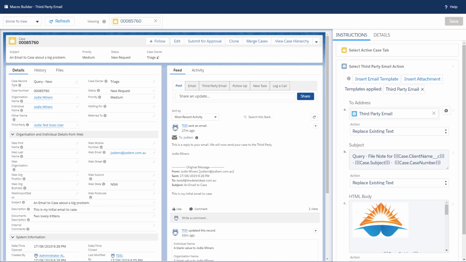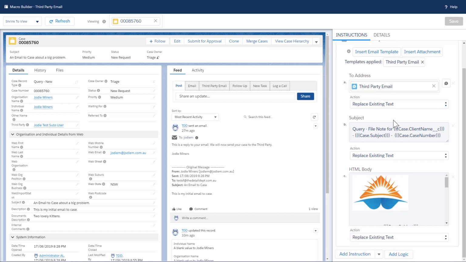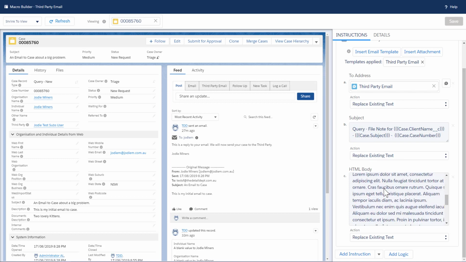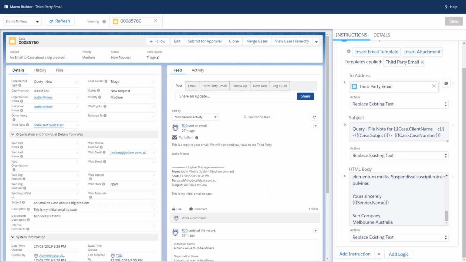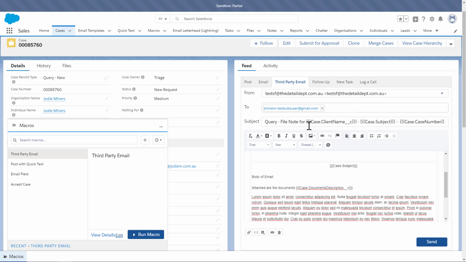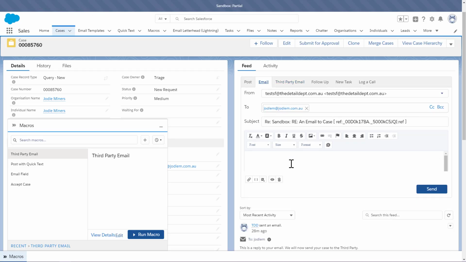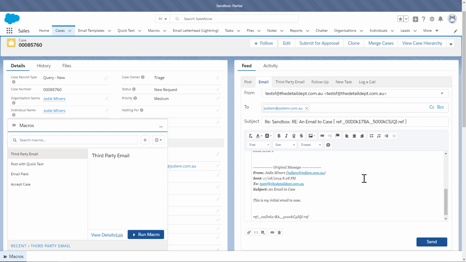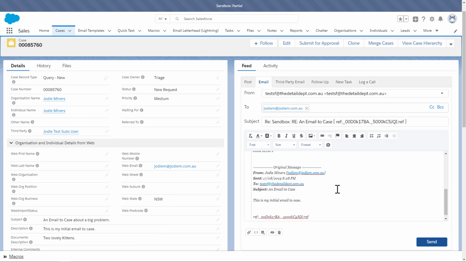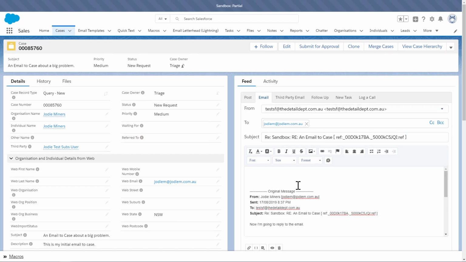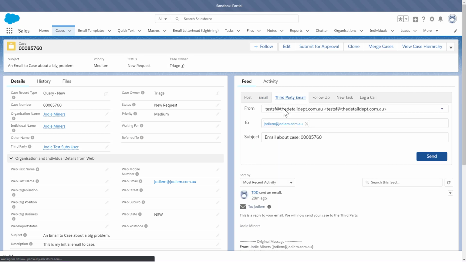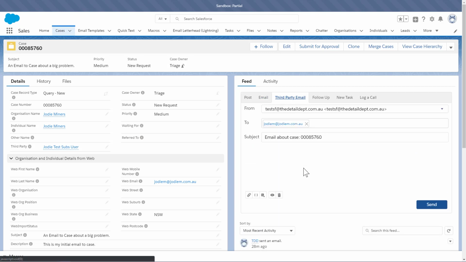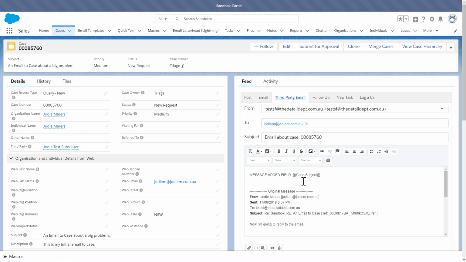So I'm in the macro builder now, and here we've got the subject with the replace existing text, and the HTML body with the replace existing text. I forgot to mention that before: in our standard emails that we send, it's only got the thread. When we're sending out to a third party, we don't want to see all this thread between us and our customer. We want a brand new email, without any of the history.